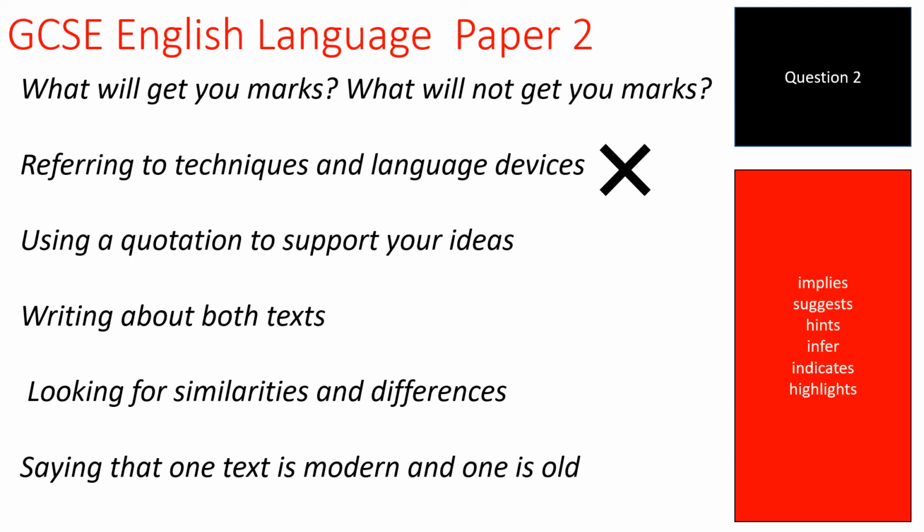Referring to techniques and language devices, you will not get a single mark if you refer to techniques and language devices. So you need to make sure that you do not refer to any techniques. And as I mentioned before, you don't even need to talk about the writer. There is no need with this question. Remember, you're picking a thread. That's what you need to remember.